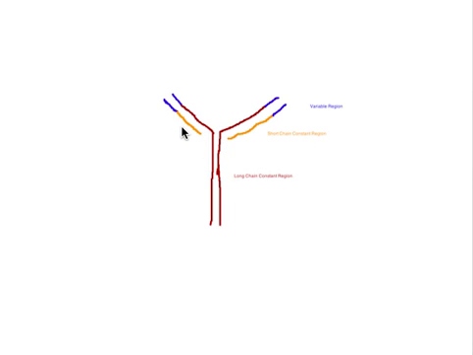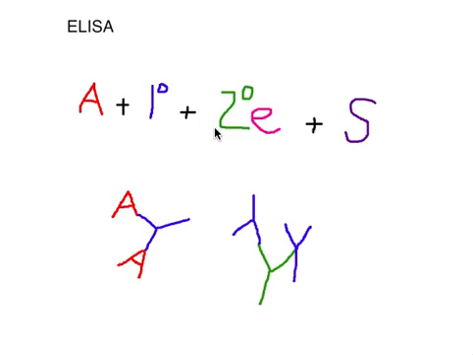So antibodies have this kind of Y-shaped structure where there is this long, heavy chain and the shorter light chain. This area of the long chain is constant, and then this area of the short chain is also constant. So the variable region is this area in blue, and this is where the antibody binds to the antigen. So the ELISA test makes use of antibodies in determining the presence of antigens within body fluids.